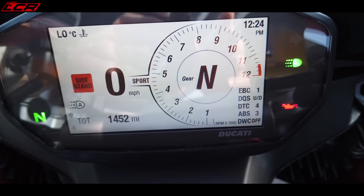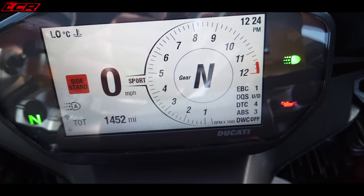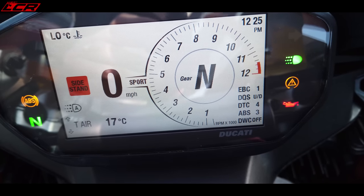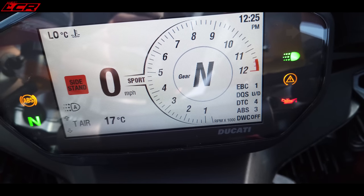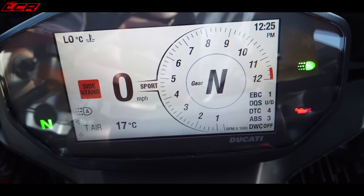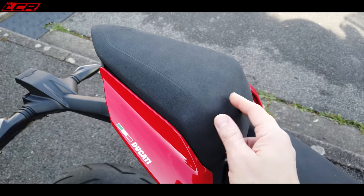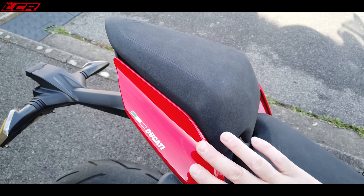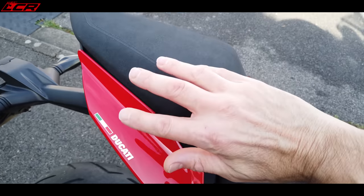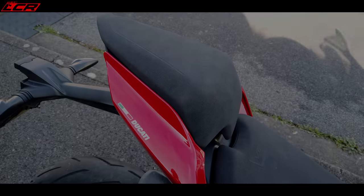Not quite as high a resolution as the V4. The V4 dash is slightly bigger. This is slightly lower resolution. The actual way the needle moves around the dials is slightly lower resolution, but it's got all the information from the V4. Very clear, very easy to read. The V2 comes with pillion provisions. Let's say if you want to go for the single cowl, but this piece basically comes right and wraps around, that will cost you another £300.